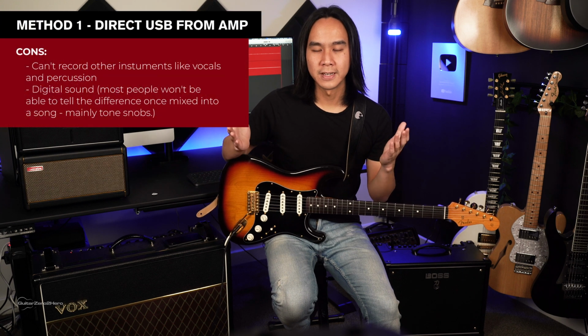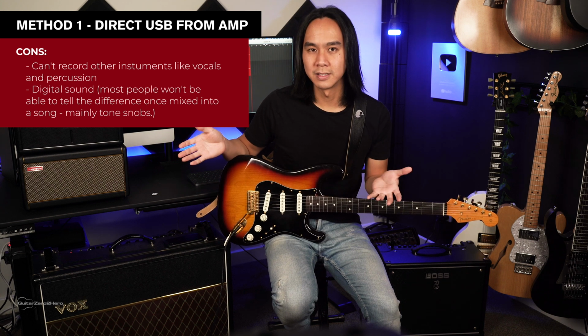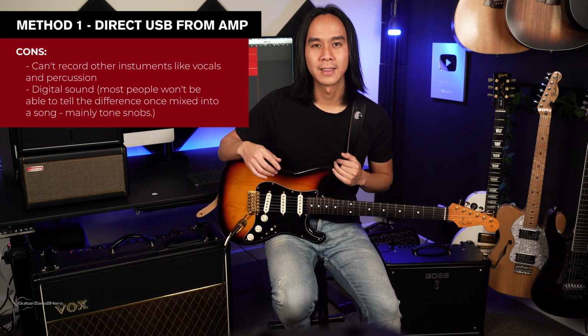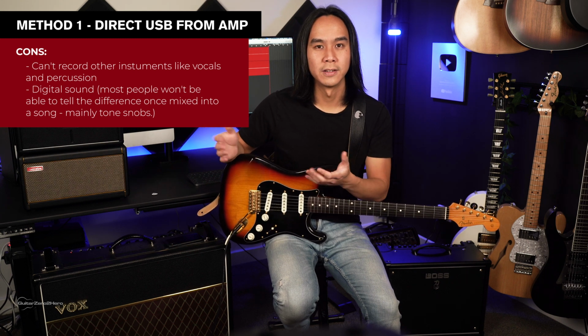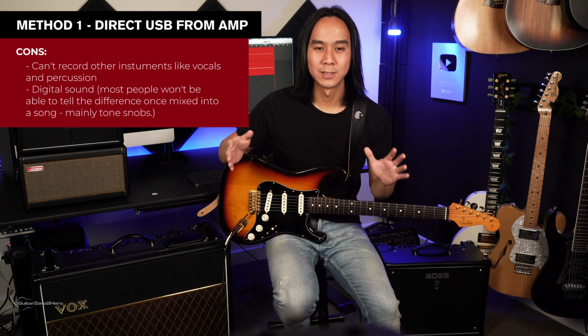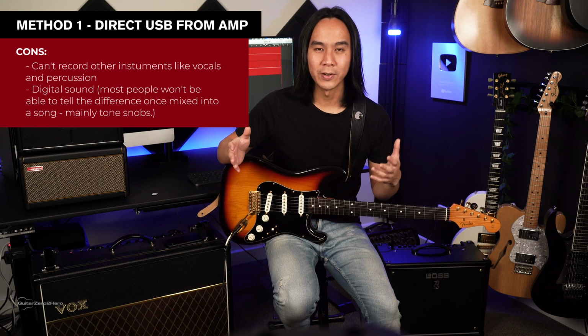Now, in terms of the negatives, you can't actually record any other instruments with this particular setup. So you can't record vocals or any percussion or anything like that. The other downside, and although it's very hard to tell, is that you are getting a digital sound. And most people, I would say 99% of people these days wouldn't be able to actually recognize the difference between the two, especially not anyone who's a casual listener. But if you're a sound purist, then perhaps you want to get the sound of a real guitar tube amp.